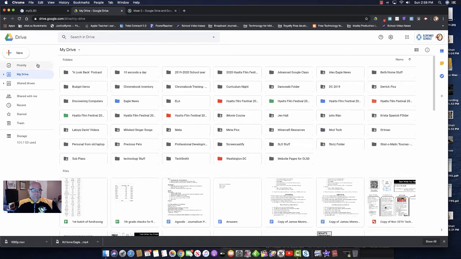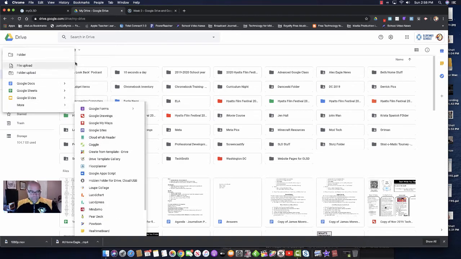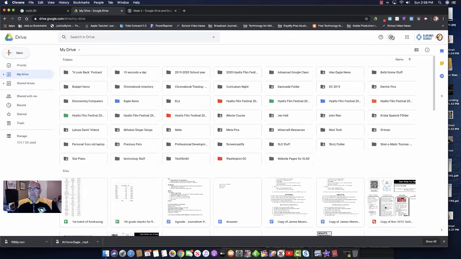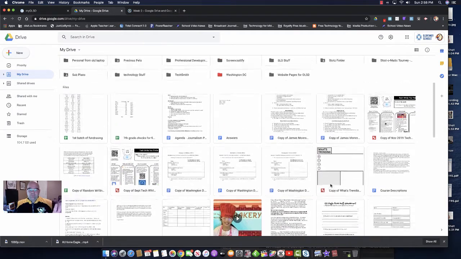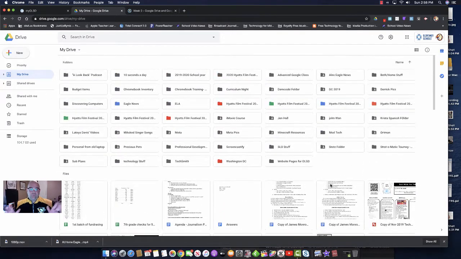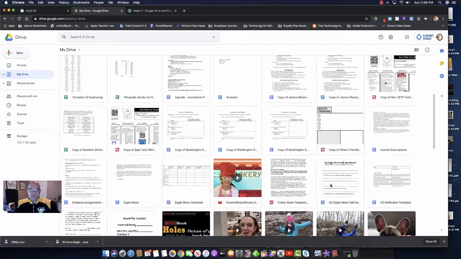So what did we do today? We looked at the new folders, then we looked at our choices, our programs. We talked about the settings, and we talked about cleaning up. So your job, your assignment is this. I want your Google Drive to just be folders. I want you to organize everything. I want you to get rid of all these files.